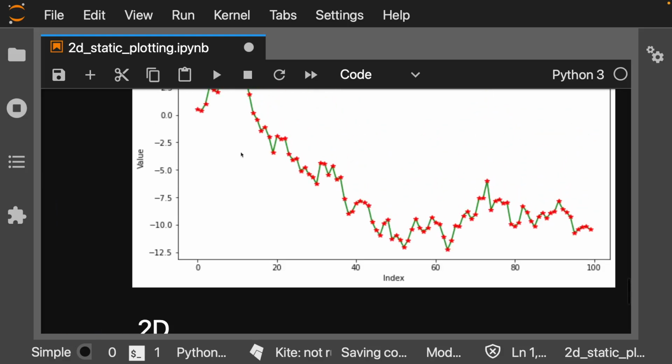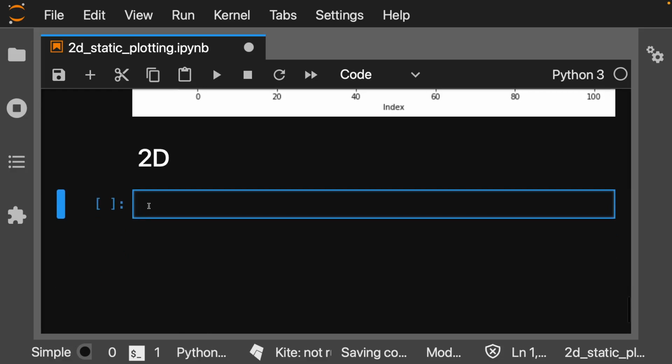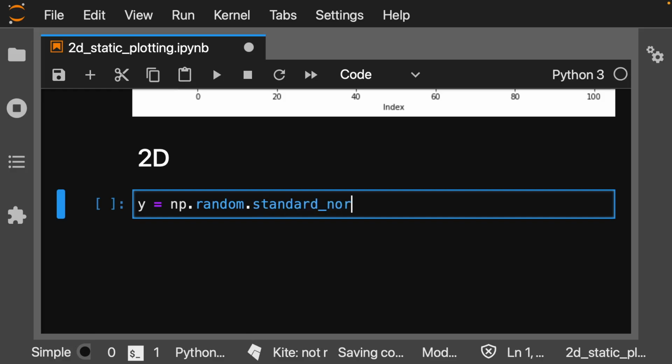Let's just say that this is a nice warm up into what we're going to be doing. We're going to expand on it. So the next thing we want to do is create a little bit bigger of a data set. So let's do something like y equal to np.random.standard_normal, and we want 100 by 2. So we'll have 2, for now we can even just call them stocks.